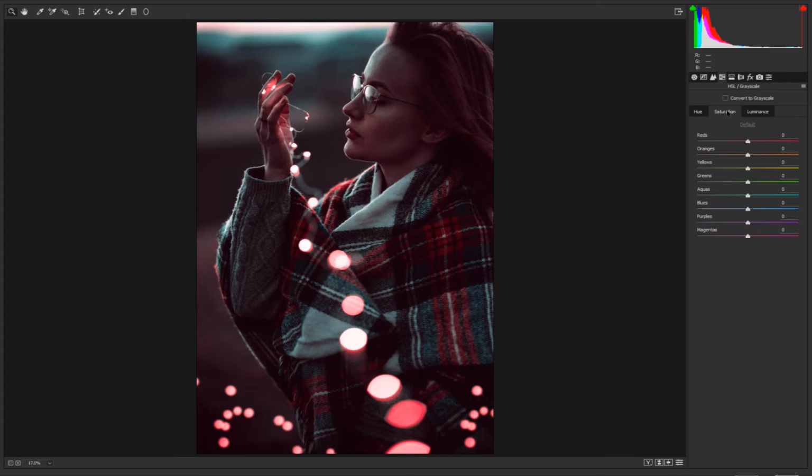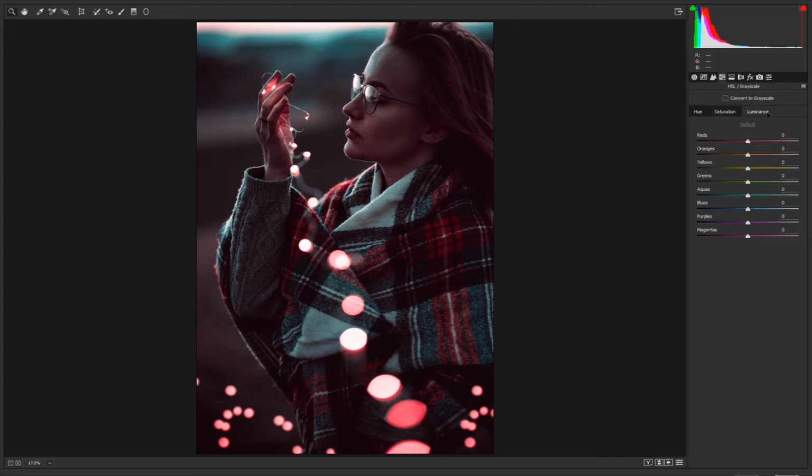Now let's move into saturation here. The teal color is desaturated, and I want to make it more saturated and make it pop out to the screen. So I need to increase the aqua color to about plus 30. Yeah, increase the blue as well, and also decrease down the magenta. The picture was more reddish than teal. That's why I just decreased down the magenta saturation to balance the colors.